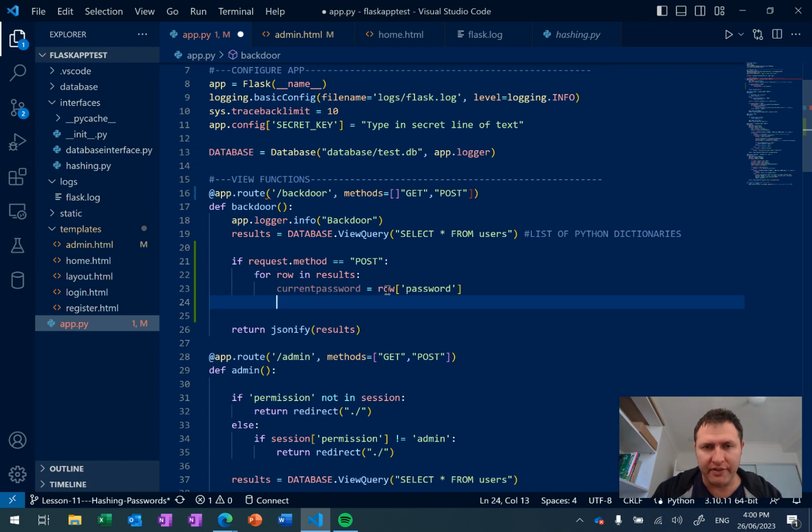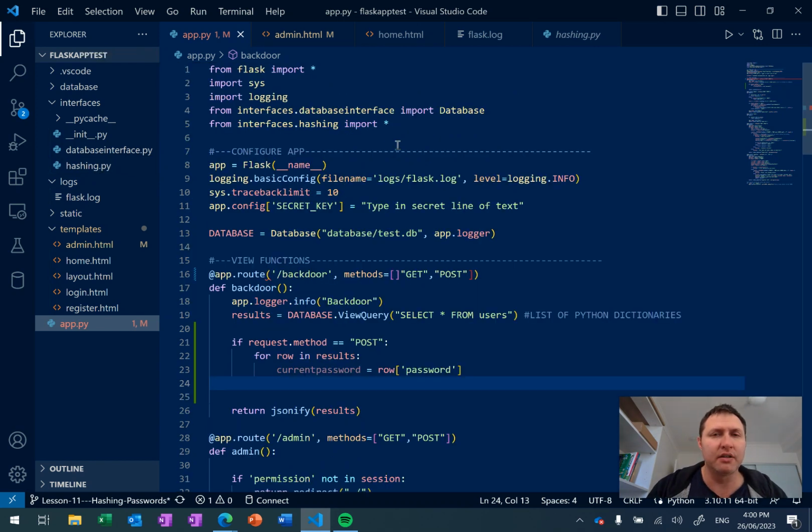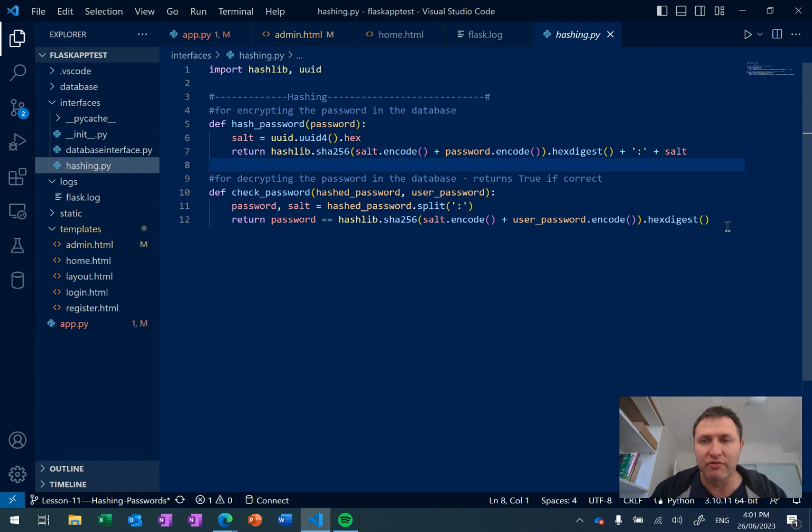And then we are going to hash that password. Now, I've created a helper file for this. If you go to the interfaces folder, you'll notice there is a file there called hashing.py. The actual code for hashing doesn't take very long, but I just like to make things a bit easier. So you'll need to put that line into your Flask app: from interfaces.hashing import all. My hashing file, which is a helper file, has two functions.